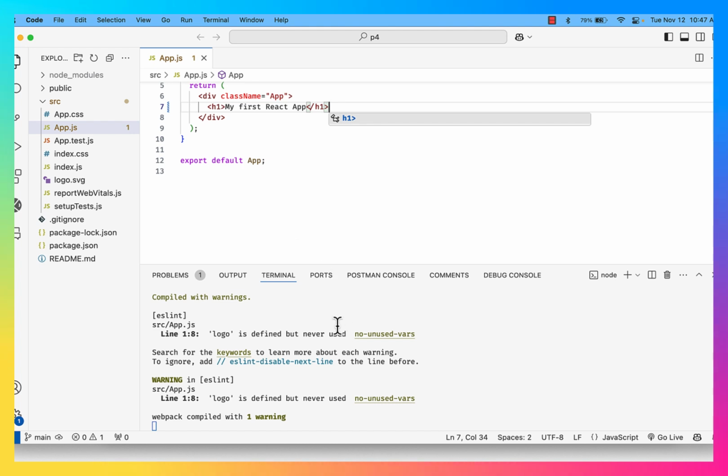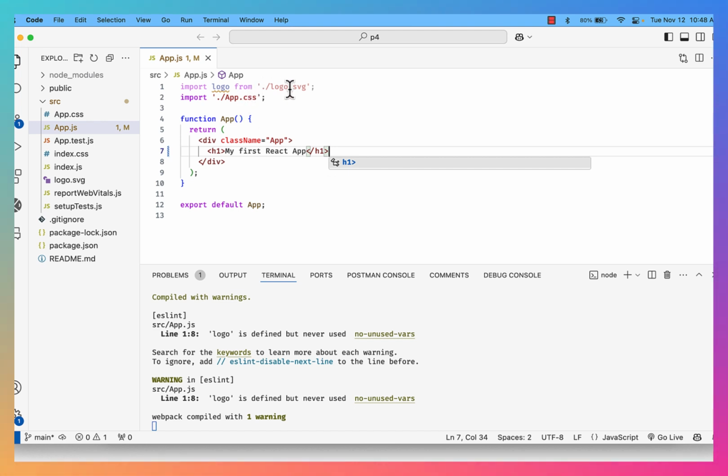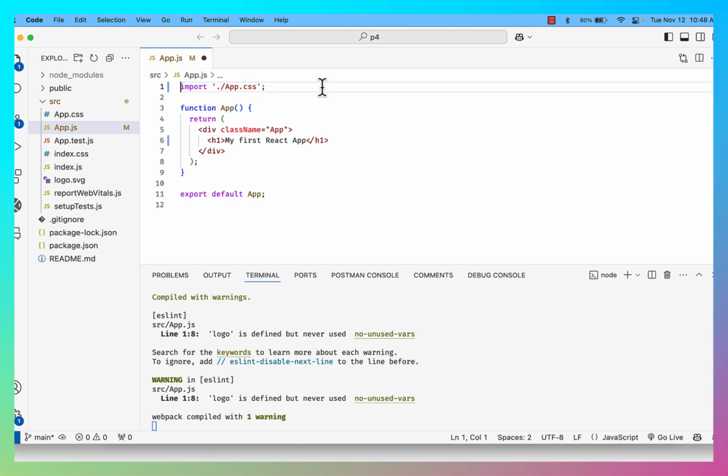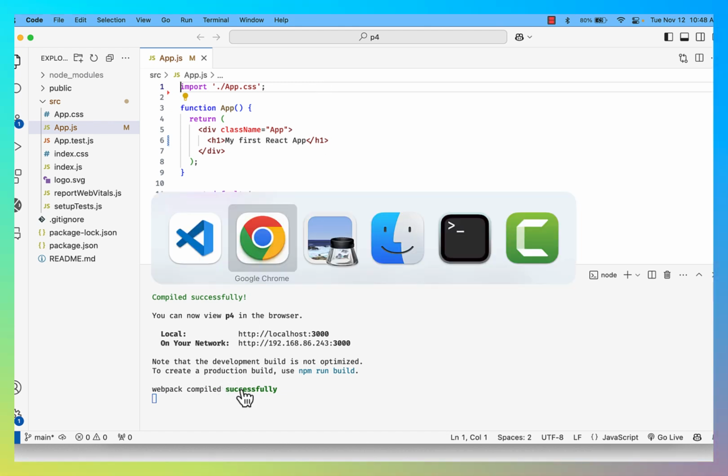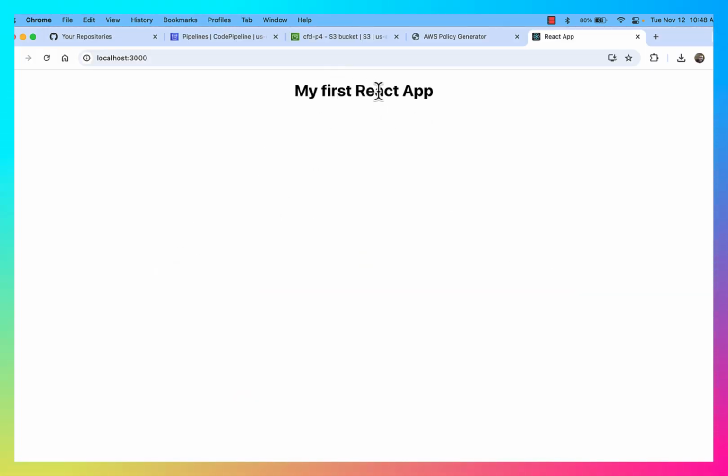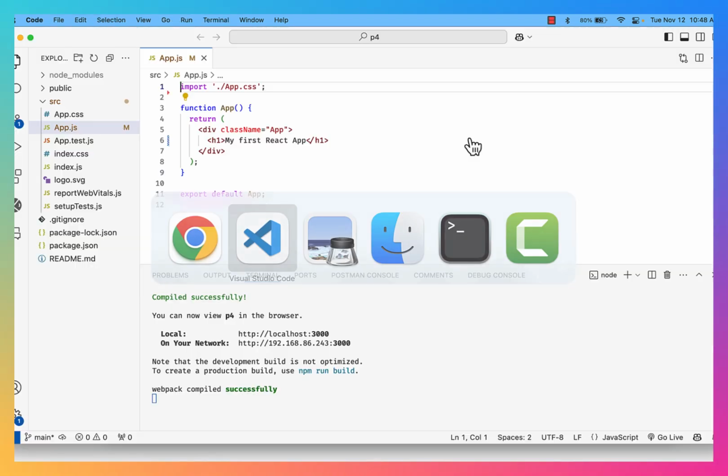Okay, so fairly simple. It's saying, hey, logo is defined, but it's never used. Okay, so we have this logo. I could clean that up. So I'm getting some ESLint messages, but now you'll see that it actually built successfully, and you'll notice that I get my first React app.